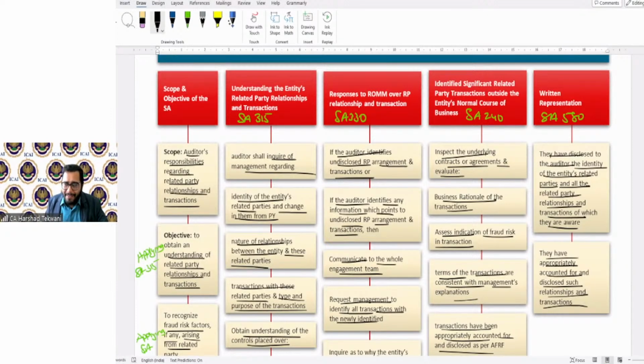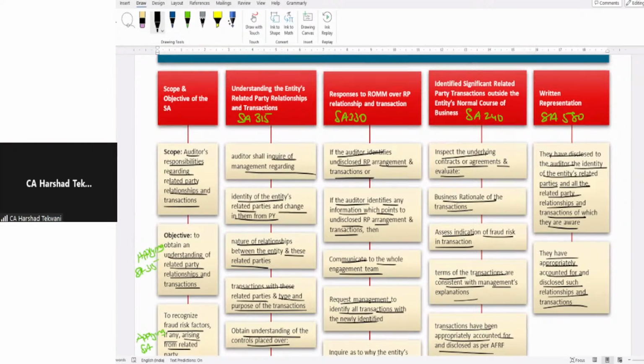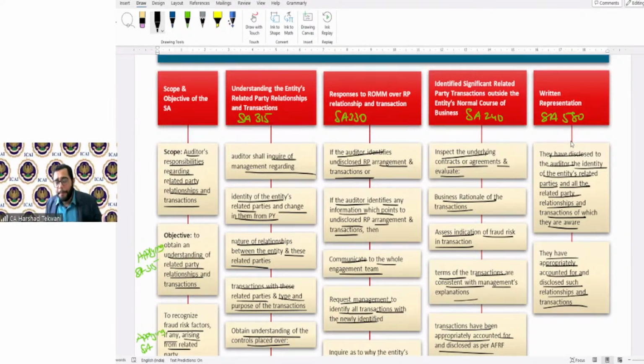So as we talk about the standard, it does not provide any exemption when the related party is a government company. Rather, when dealing with government authorities and government companies, you need to be extra careful because the chances of fraud risk increase. So you need to consider all the areas while dealing with government companies or entering into a transaction with them.